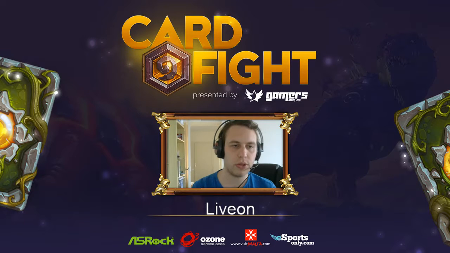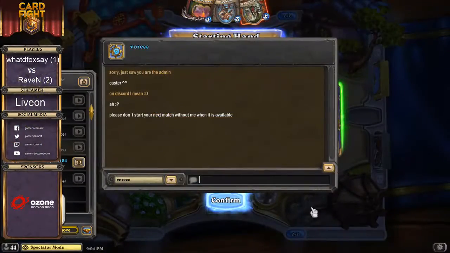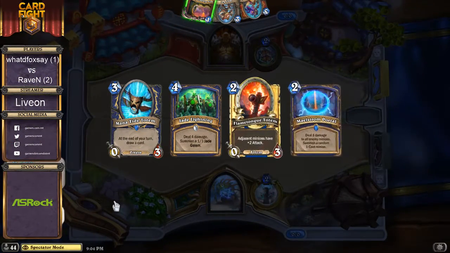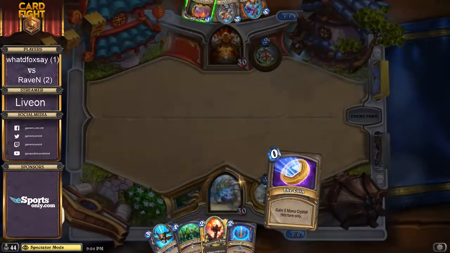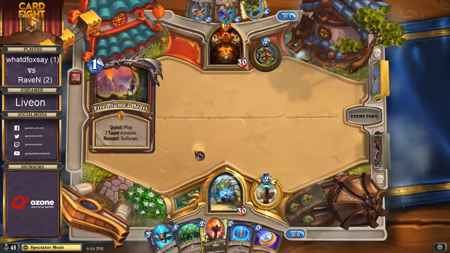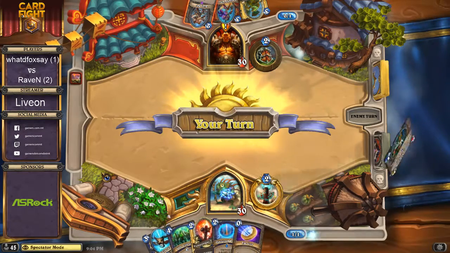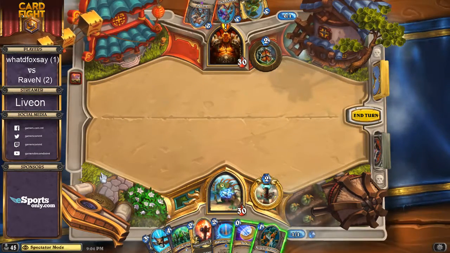And in the meanwhile you hear the sounds of the next game. Here we go. Two to 1 for Raven. And it's a Taunt Warrior of Fox. So pretty decent decks from Fox, even for a rank 19 player.